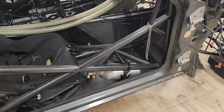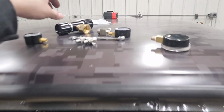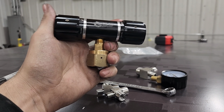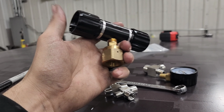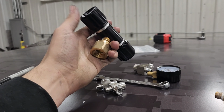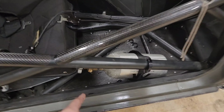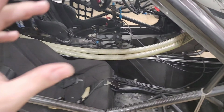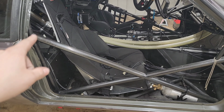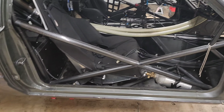Me and Cody, our customer with the C3, are figuring up a cool way to do this. So this is our trial of fittings here. We're using this Flow Supply dual regulator. A couple companies make them, but we're using this. I need more dome pressure, so I need to be able to reduce one to 90 and reduce one to 120-ish. So we're trying to come up with a clean way. I think we're going to come up with something clean where it's just a line coming off of this to a manifold block. So it'll be a kind of cool design. Gonna put that there, get it out of that, stick it down there. It's pretty well out of the way, keeps the weight a little lower, but that's pretty much the biggest change on that end.